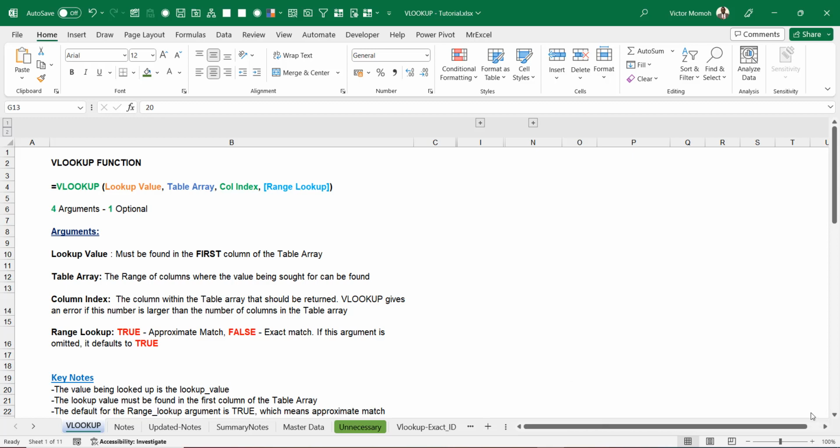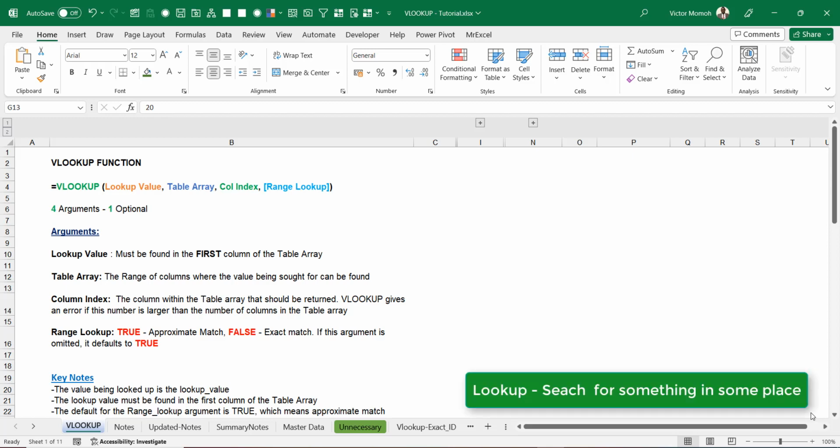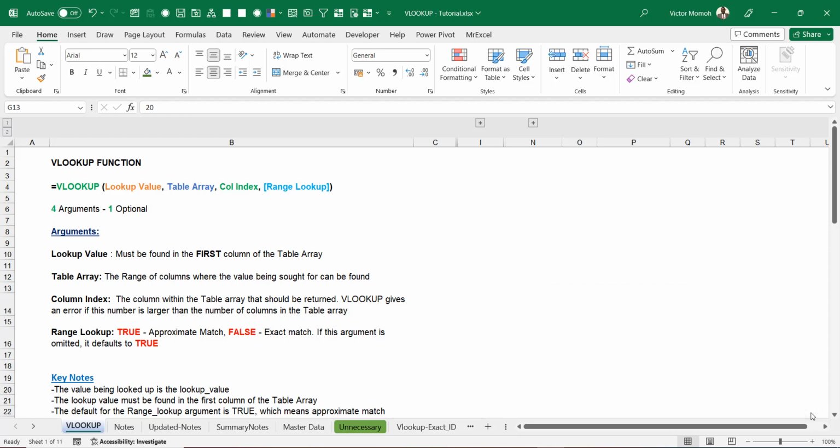Okay, so now to the function itself. It's one of those functions I struggle to define, but we have to find a way to explain it in some way that people can understand. So when I see VLOOKUP, I see two things. I see a V and I see lookup. Lookup, I think I really understand, because that sounds like English to me. Oh, go and look this up. So it's more like go and search for this somewhere. So that's that part. The V here is vertical. So it's more like saying go and search for something in a vertical range, in a vertical list, in something that is arranged vertically. Basically, that is what we are saying.